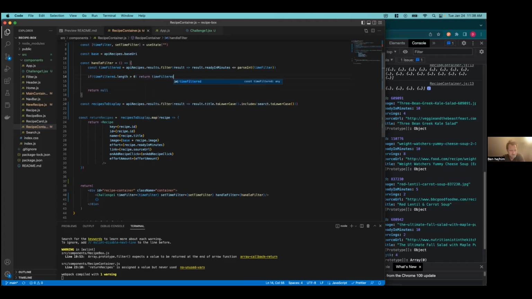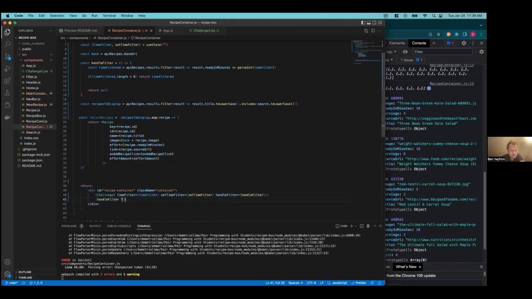Otherwise, I want it to return null. And now when I'm doing this, I'm going to do a handle filter. Nope, not handle filtered here. Well, actually, I could potentially do that here, but nope, that would break it.